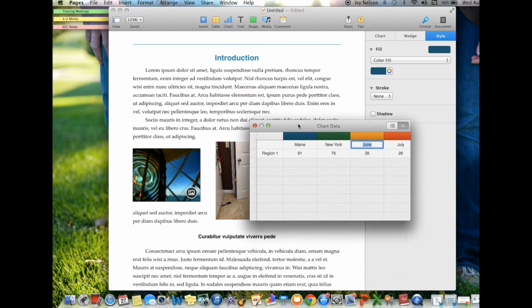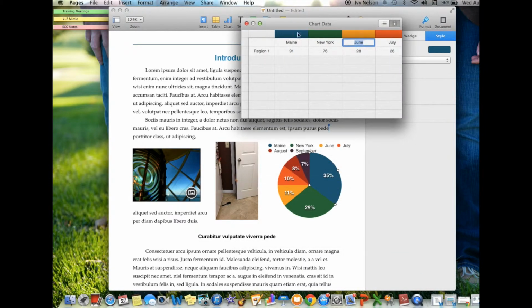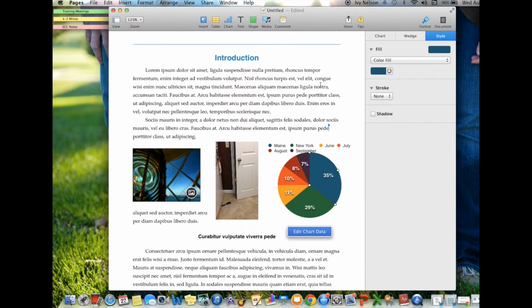And then whenever you're done editing the information, as you can see, it changes automatically. So we have Maine there, and Maine showed up immediately. We have New York in the green, and it immediately showed up. And you just click the red button, and it's gone.